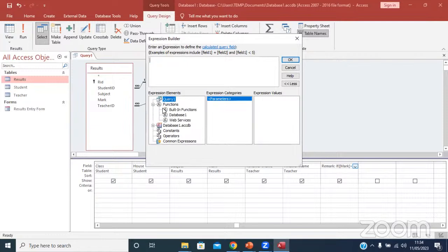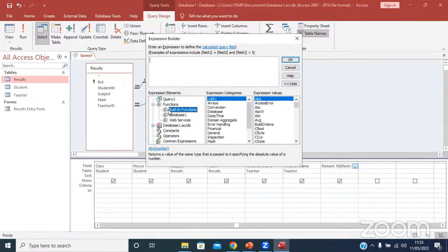Let me go back to my functions. I want to use the logical function. I have the inbuilt functions here, and this is an advanced function, an advanced calculation. So I have this if, which returns depending on the evaluation of the expression. This is the function, and we have it in this form. So we have our mark. Mark is our field.